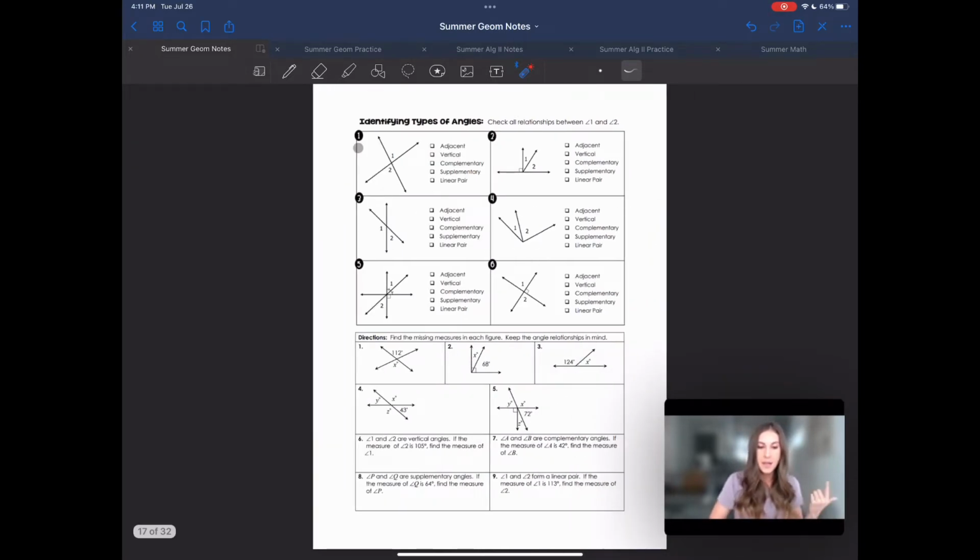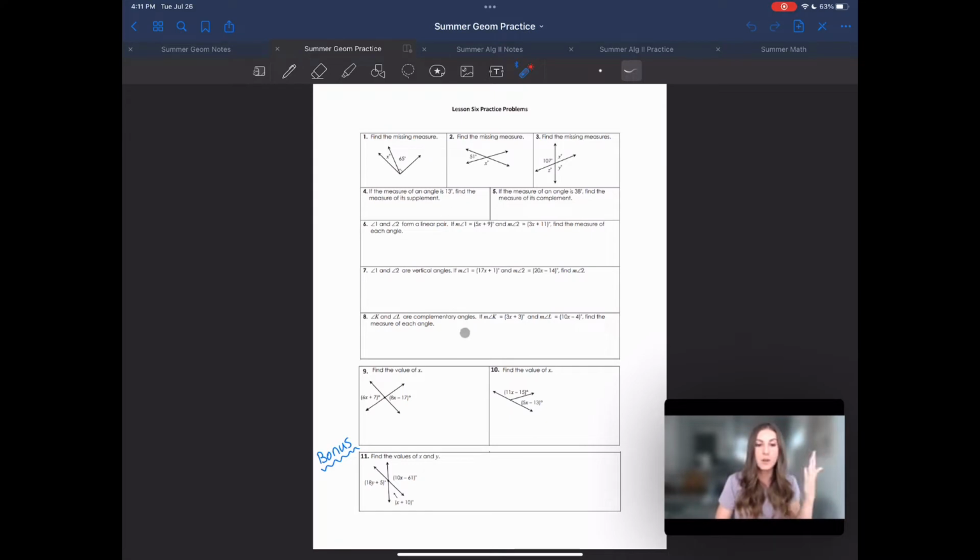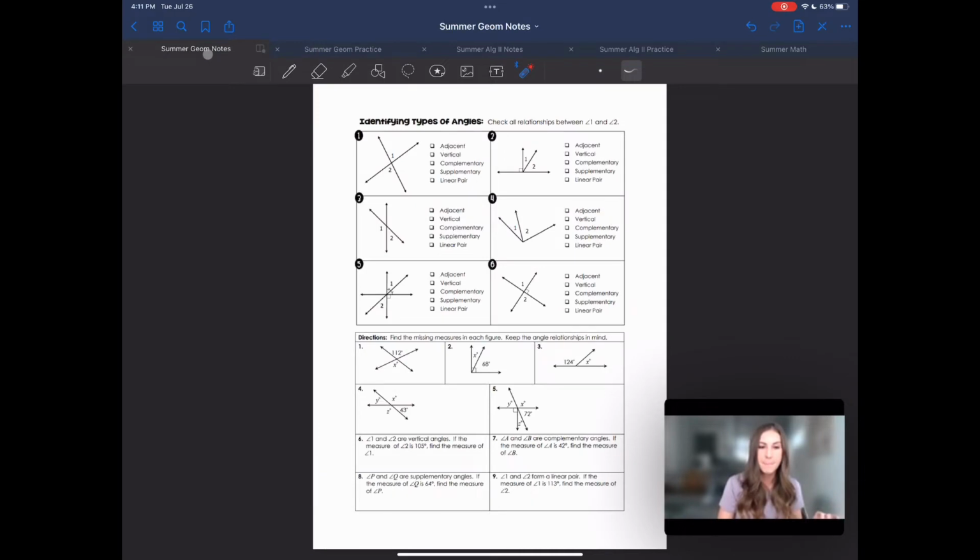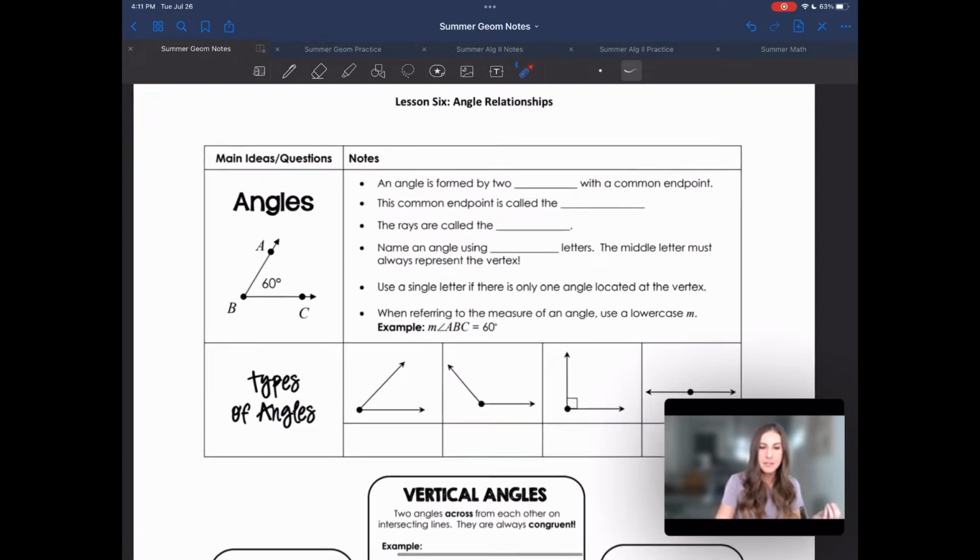And then on the second part of the notes, we're going to do a lot of practical applications of this vocab. So it's really important vocab, and then we'll do the practical applications of it. And then you'll be able to go do all of these practice problems, okay? And then you can jump over to the note video. Some of the practice problems are a little bit different, maybe even a little bit more challenging towards the end than the ones we're doing in the notes. So feel free to look at the practice problems video and work through some of them with me. Okay, let's dive into our notes here.